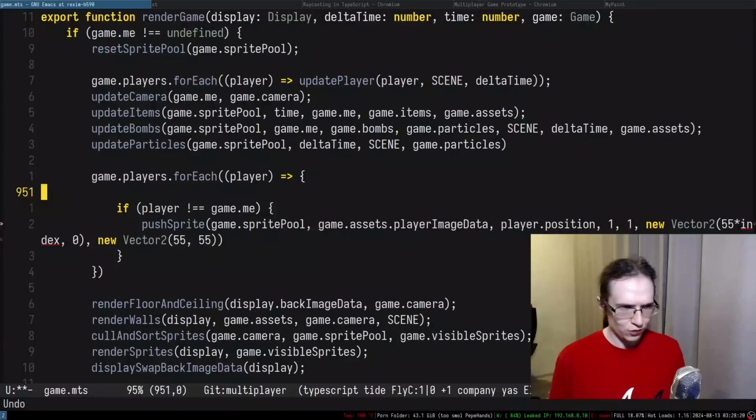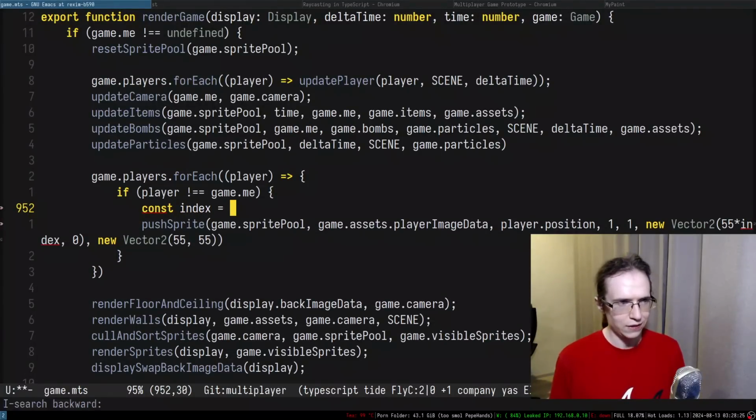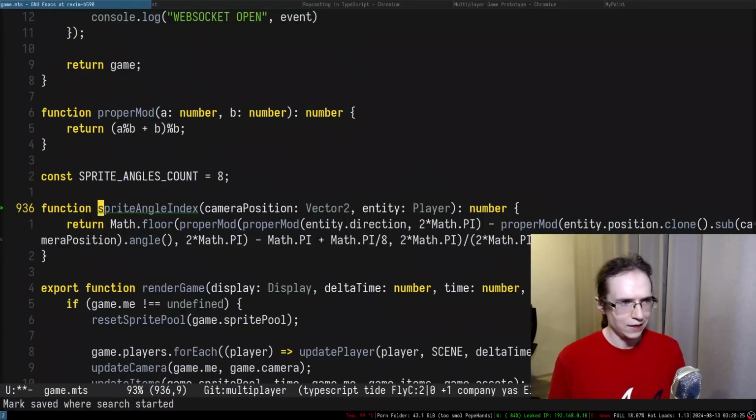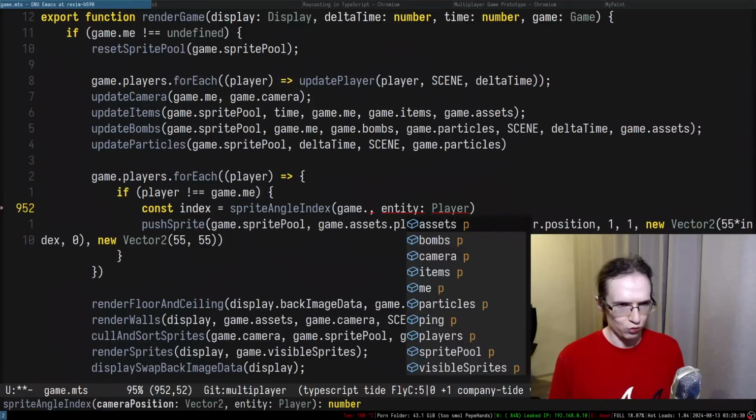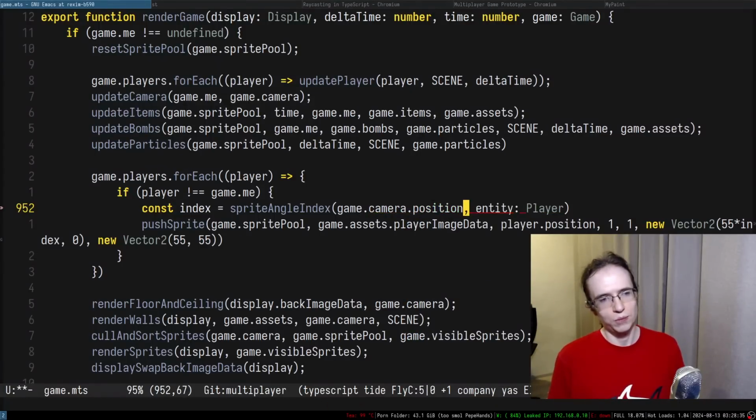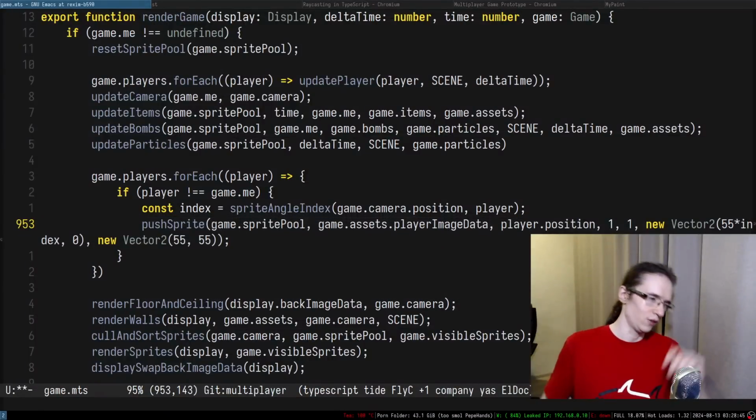So the index, const index, is computed by sprite angle index. Here we provide the camera position. You can get the camera position from here, right? So game camera position, and entity is just the player, right? So that's how we compute the index, and this is how we render all the players.